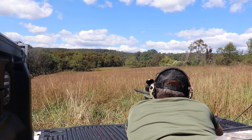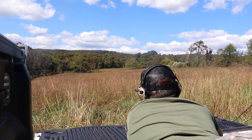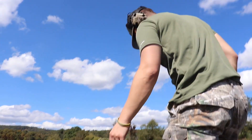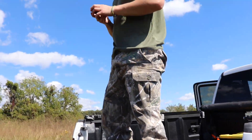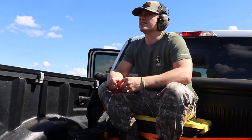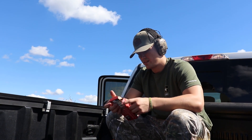I didn't aim high enough. Missed that one. Hot. Well, I think I've almost got it figured out after those three shots. The grass is way too tall. This is not a very productive thing we're doing right now. Way too tall. The grass is way too high. And I got deer on my mind. But we're going to try it again.